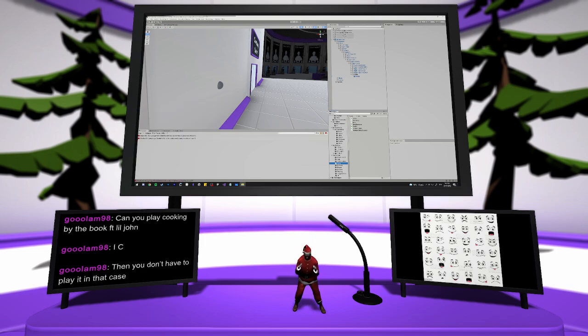The desktop, trees, original, scripts, environment, items. Oh, right, it's not, it's in interactables. Should be.